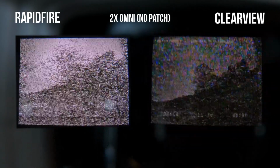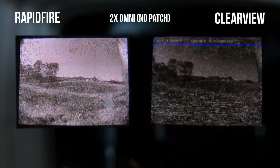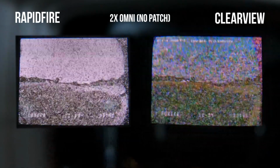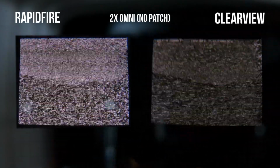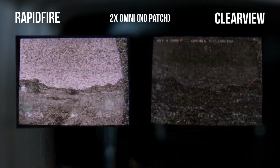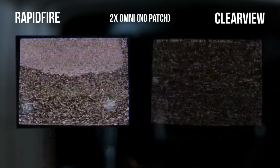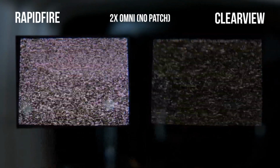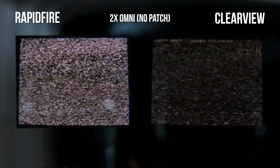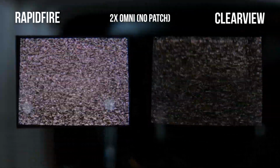In this one, they're both being compared equally, and you can see for yourself which one you think wins. Remember, one way to judge this is which one broke up first. Which one would you have crashed first if you were flying? The other way to judge it is which one just seems to do better overall, because the modules are not in exactly the same place. So one of them might get a bad bounce, the other one might get a bad bounce. It's totally up to you. I just present the results and you interpret them.